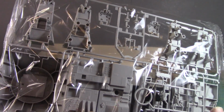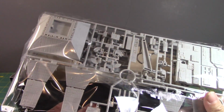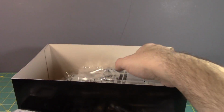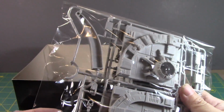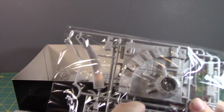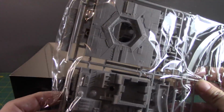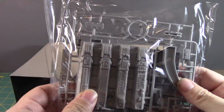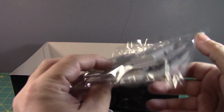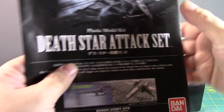And we have the base here with actually a stand, the turret, another base here. These were all the combination of other bases from the other kits, so that's cool because you could see the leftover part here. Oh yeah, there's a lot of nice detail here. This is the wall. I think I just saw that in the picture. Here are the connectors, of course. And here is the manual.